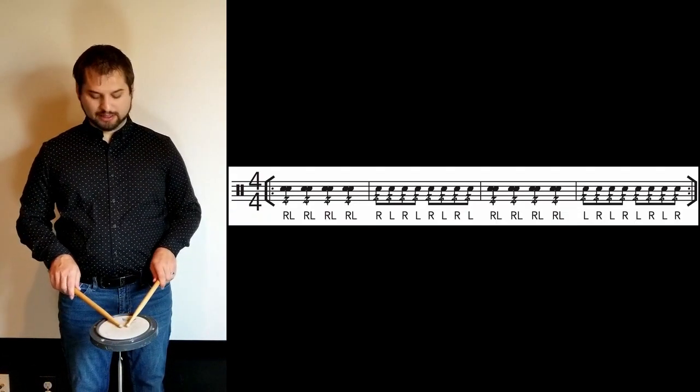Very good. If I were on a snare drum and I would be practicing these, I would be practicing just about an inch or inch and a half off the rim here, and that'll make the sound a little bit more delicate. Since I'm on a practice pad, I don't really have that luxury, so I'm going to be playing right in the center as normal. Okay, so now let's push the tempo on that. This is 75 BPM. 1, 2, ready, go.